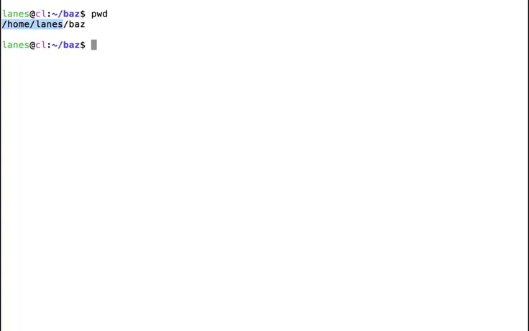Let's use cd and dot dot to navigate to the parent of the current working directory. Let's practice some more.